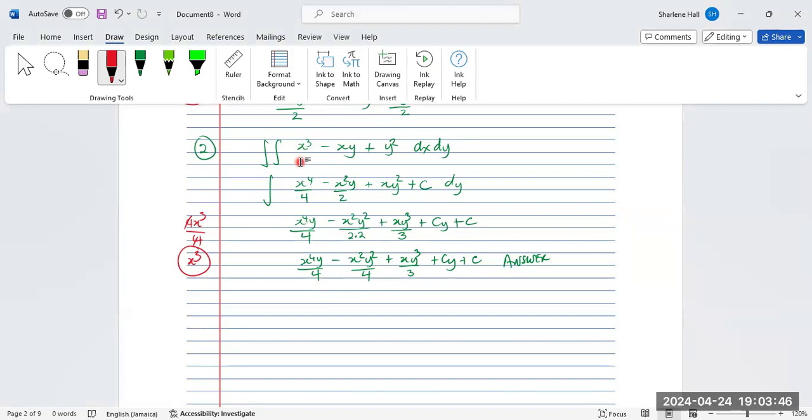So when we integrated, let me just check that that's correct. When we integrate xy with respect to x, it's not a problem because we just add the square divided by 2 and put back the y. The y we can hold as constant, right? When we're integrating this now with respect to x, we don't have an x here. Well, actually we do. We have x to the 0. You see that? And then when we add 1 to the power divided by the new power, we get x to the 1st divided by 1, which is the same thing as just xy squared.